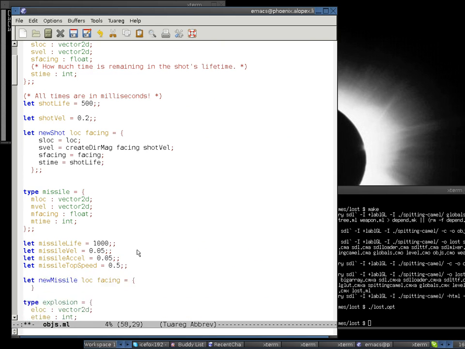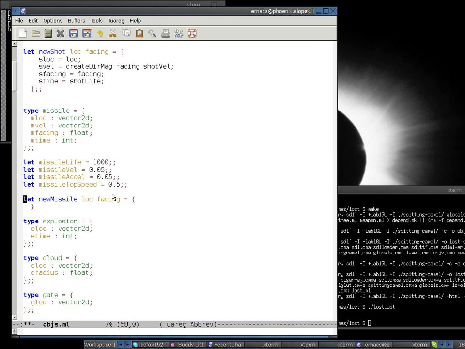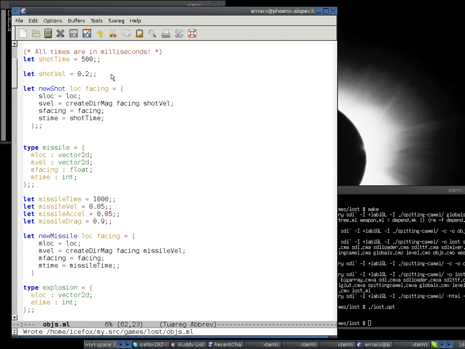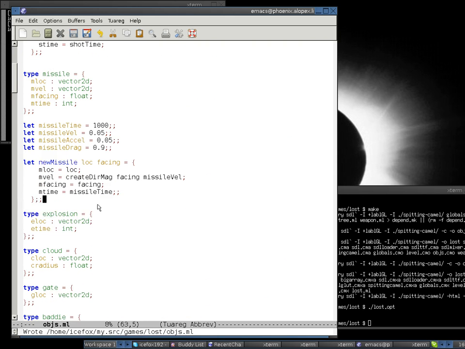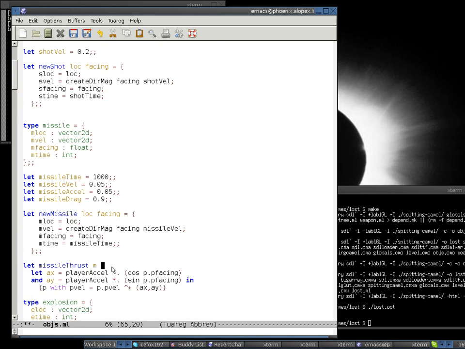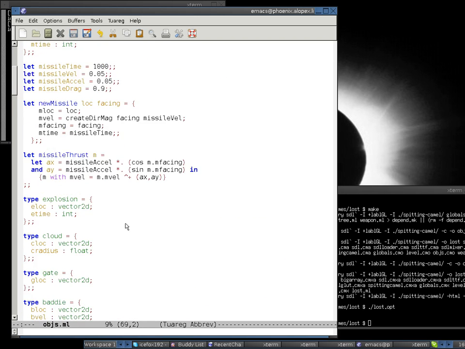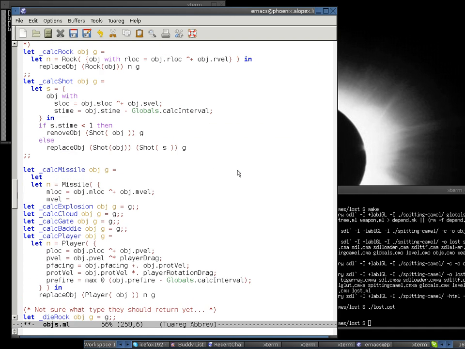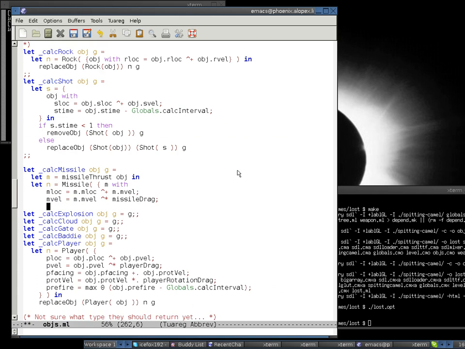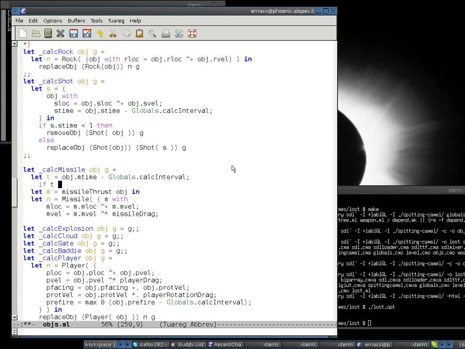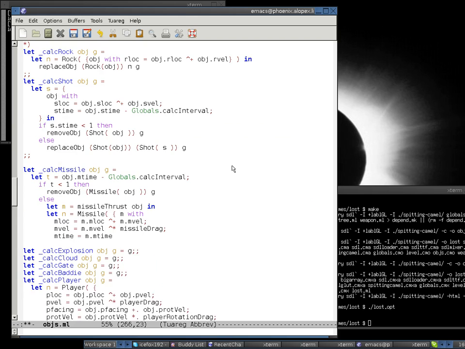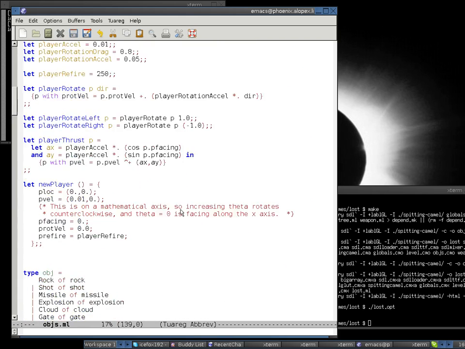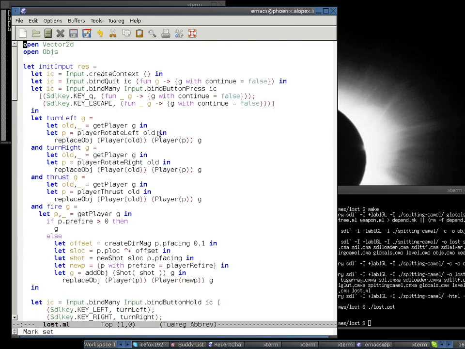But now we're adding missiles, just basically for something to do. They won't actually behave very differently from shots. But the main thing is that they will accelerate instead of just moving at a constant speed. So for every new object we create, we're going to be adding a calculate and a draw method and possibly a die method. The die method is at least going to have to remove the object from the game state. Wait, no, that happens outside of it.